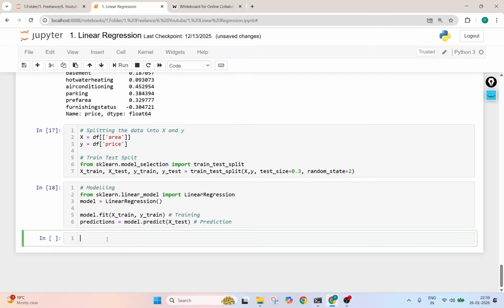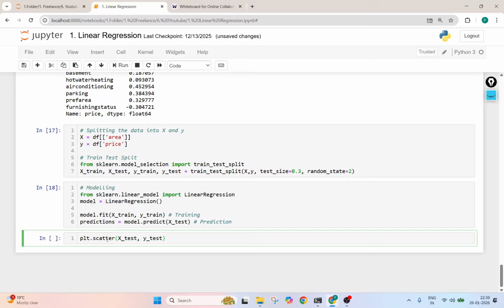All right, great. So now let's quickly visualize the same. So what I'll say is plt.scatter X test, comma, Y test. All right.